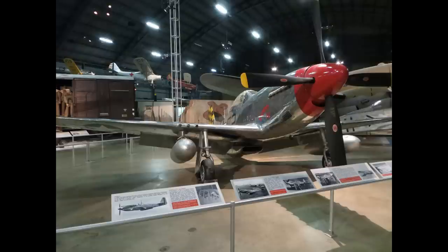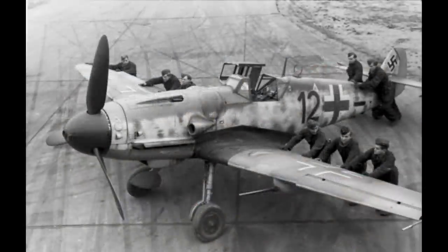The P-51 had a huge advantage over the 109 and most other World War II fighters in that it was a very late design. In fact, the Merlin engine variant we're talking about here didn't enter production until the middle of 1943. That means its designers had the advantage of knowing just how important range would be, and they understood the distances it would need to fly in the various theaters of World War II. Thus the P-51 was designed to carry a lot of fuel. There are many versions of the 109, but for comparisons with the P-51 I'll use the 109G models — the G's were the most numerous versions and the types most likely to do battle with the P-51 during the war.